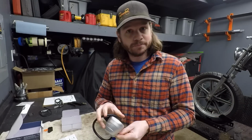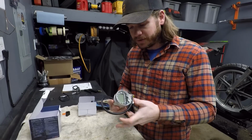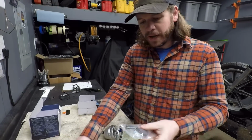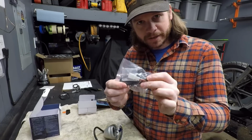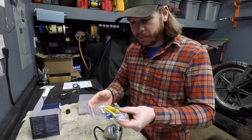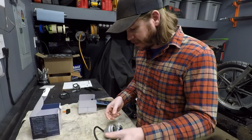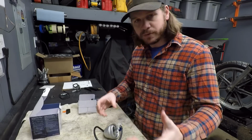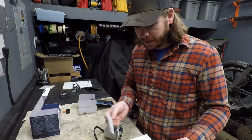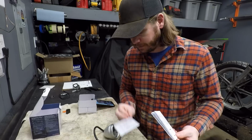But anyway, that's custom. Now these gauges are always kind of universal fit. So they always try to include everything with a package like your actual speedometer, your magnetic pickup that goes down to the wheel, the plugs for your tachometer, as well as the lights and things like that. They always try to include those things for you to wire it into any bike that you have. And then they always include a diagram, or at least they should be including a diagram.